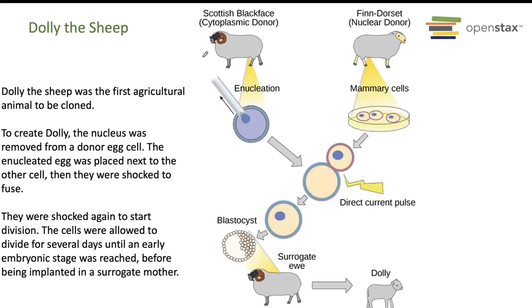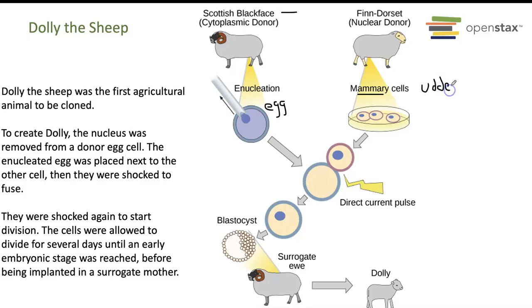All right, so cloning. The most famous story of cloning was probably Dolly the sheep. And Dolly the sheep was the first cloned animal. So how that worked was you have one sheep who is a donor of the egg. Okay, so this is the egg. And they took the nucleus out of the egg. So no genetic information, but everything else. Then they took mammary cells. So these are cells from Dolly's udder.